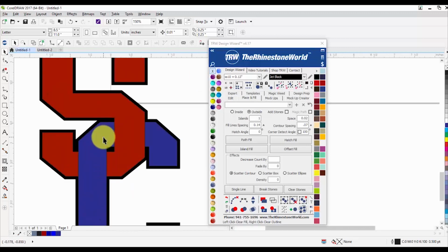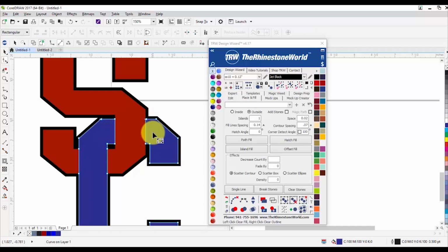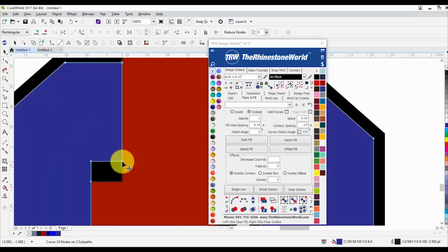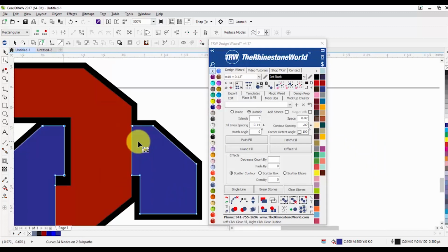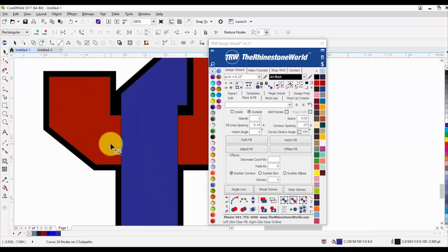Now the last thing we're going to do is just double click on the blue and you'll see the nodes, and then I'm just going to highlight those two nodes here and then just drag them back a little bit. Same thing on this side, just drag that back a little bit. And same with the red.